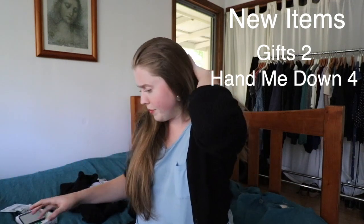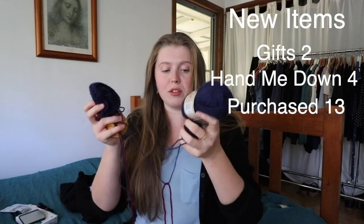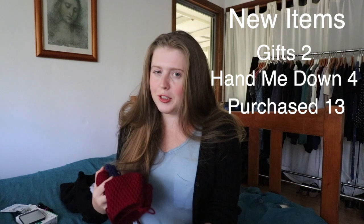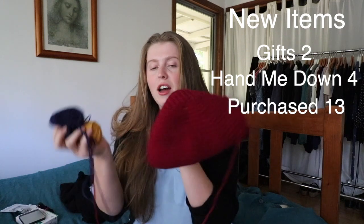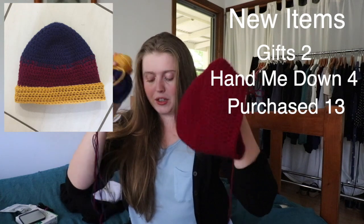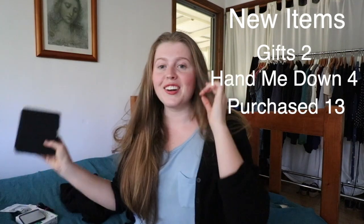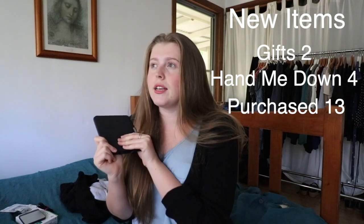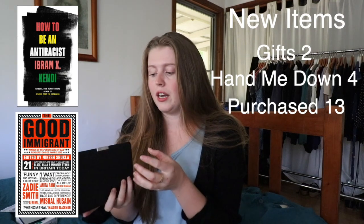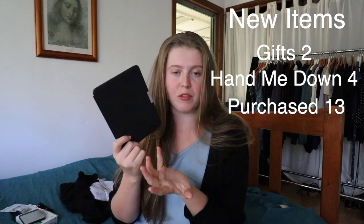Now for things I purchased myself. First, I got some more yarn — in a previous update I showed the blue yarn I was crocheting my dad a hat with, but he was disappointed I only used blue and wanted other colors, so I got red and yellow. I finished his hat and had leftovers for other projects — three balls of yarn total. I also bought two ebooks: 'How to Be an Antiracist' and 'The Good Immigrant,' just trying to educate myself.